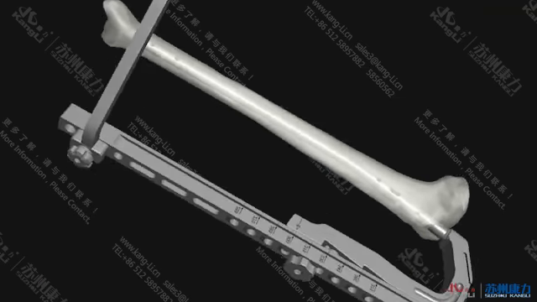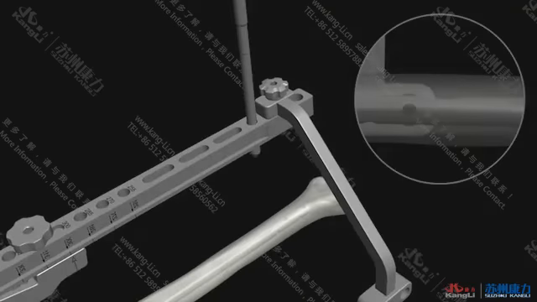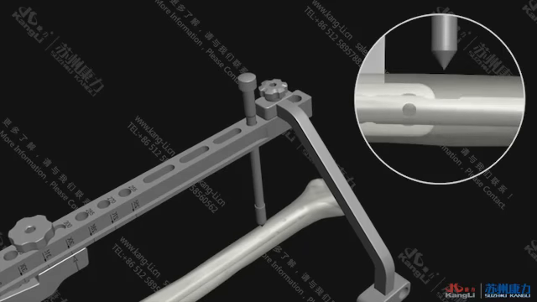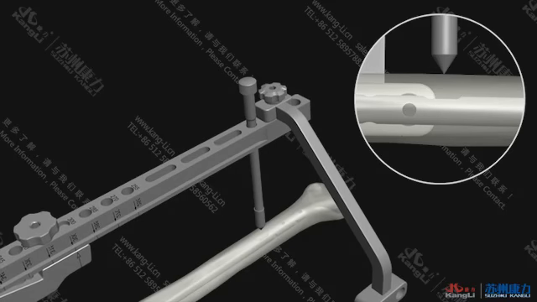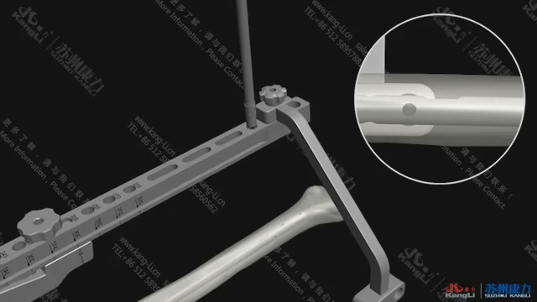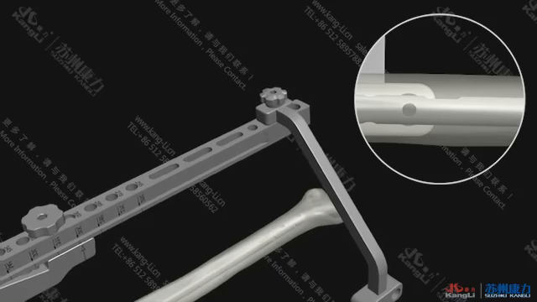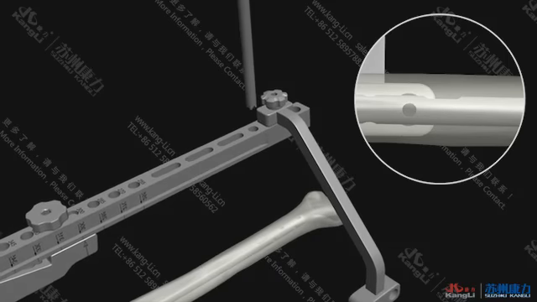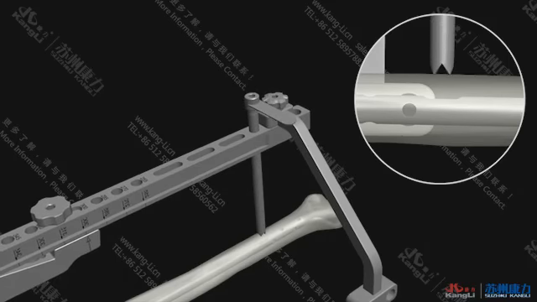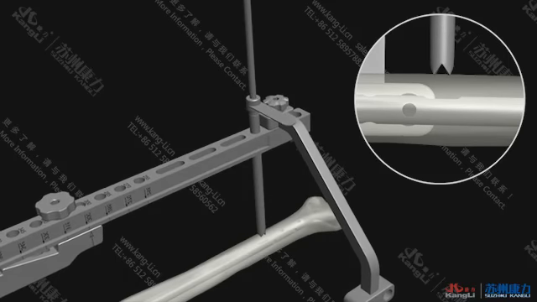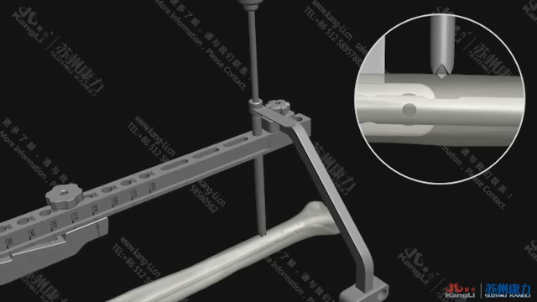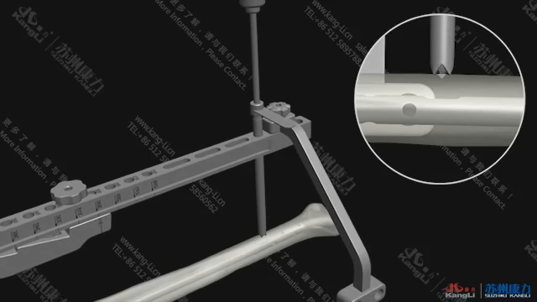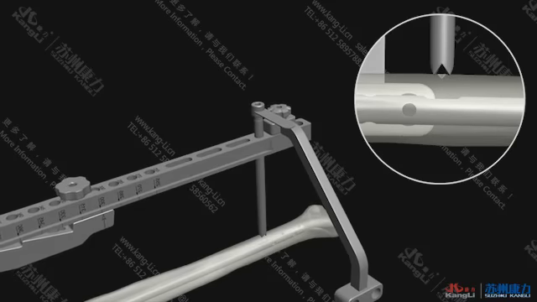Insert the soft tissue separator from the positioning hole on the distal side of the guide bar and cut a 0.5 cm long incision right under it, continuing insertion until it reaches the bone cortex. Remove the soft tissue separator and insert a 5.2 inner sleeve. Drill with the 5.2 pin at first. When a small pit shows up on the bone cortex, drill with the 5.2 drill bit.